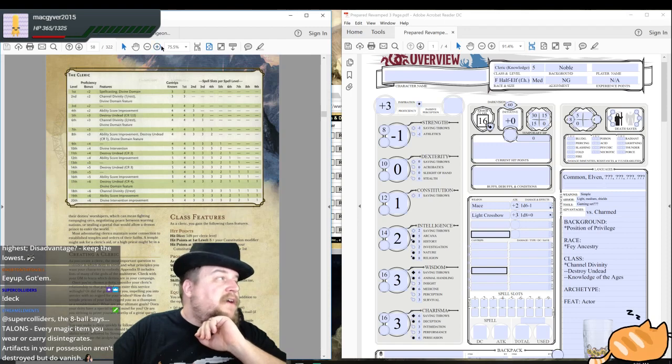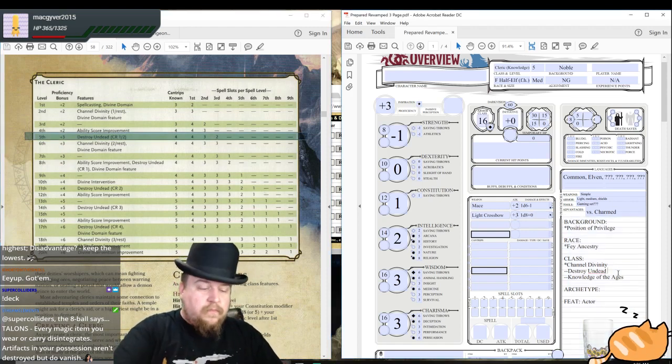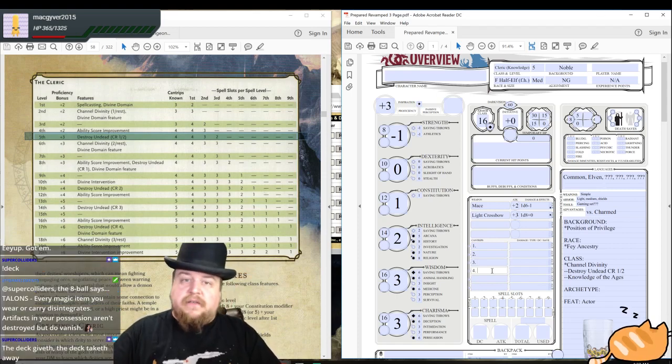Now, at level 5, we're going to know 4 cantrips. So, 1, 2, 3, 4. Cantrips are unlimited use spells.